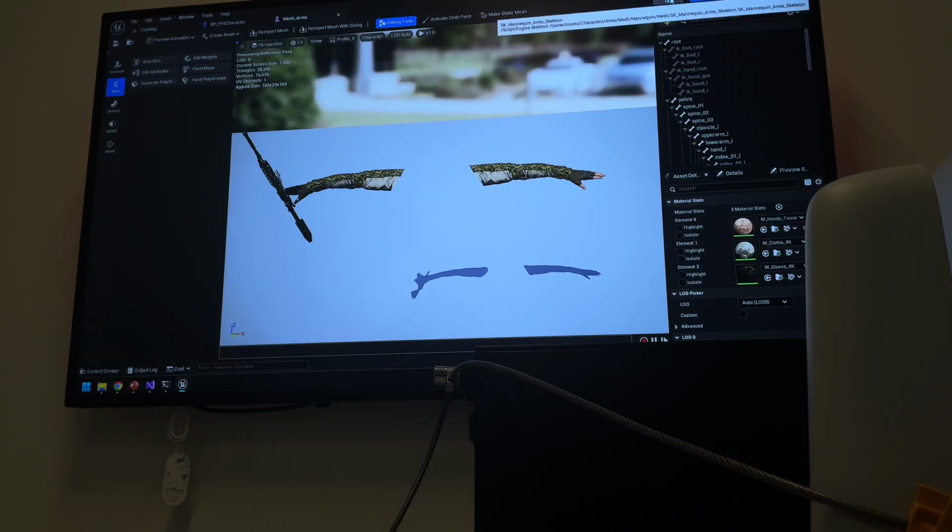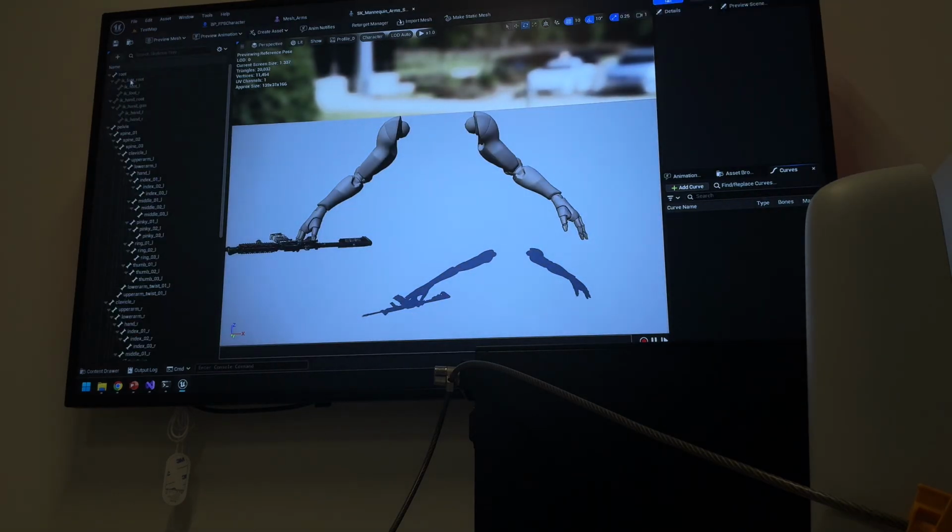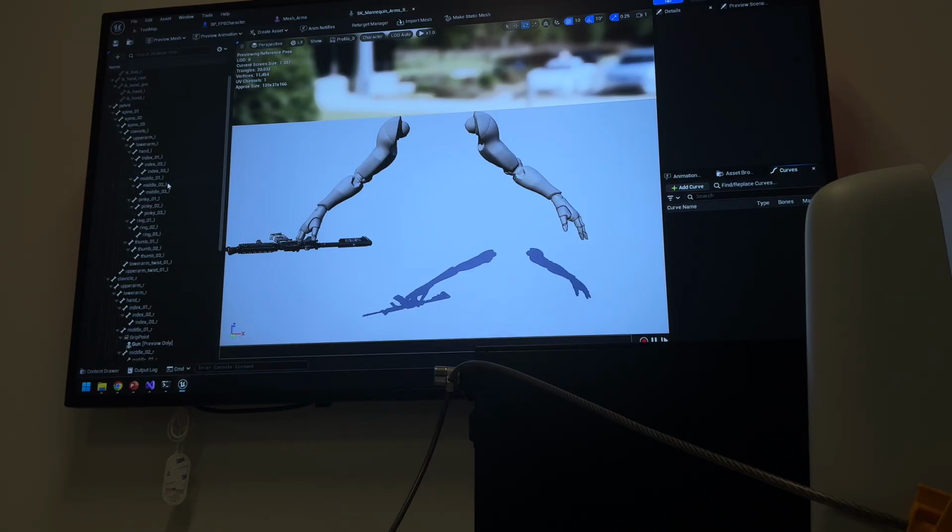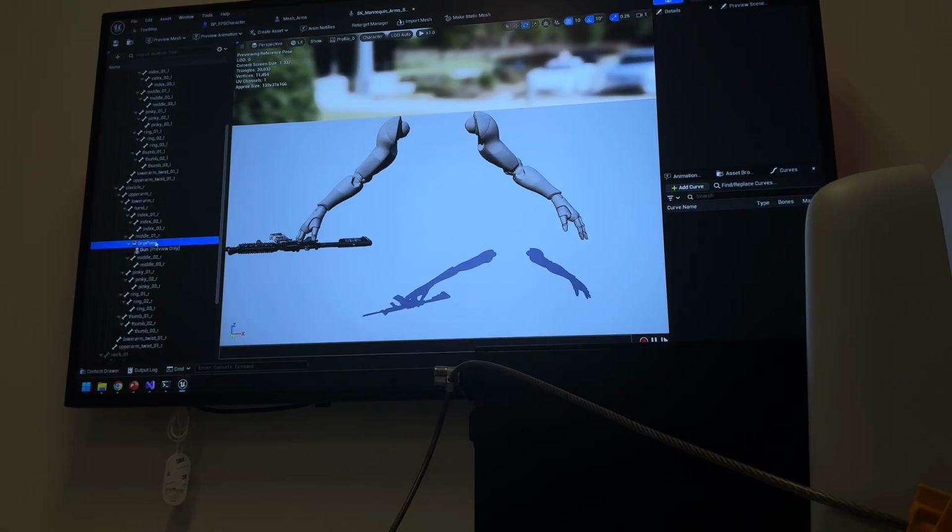One of them is this little skeleton button. And on the left, you're going to see the skeleton, what it looks like. So again, I clicked on the skeleton on the upper right, which opened up the skeletal mesh here on the left. And you can see if I scroll down, there is something called a grip point. That grip point is called a socket. So the socket, that is the grip point, is the place where you don't change anything.